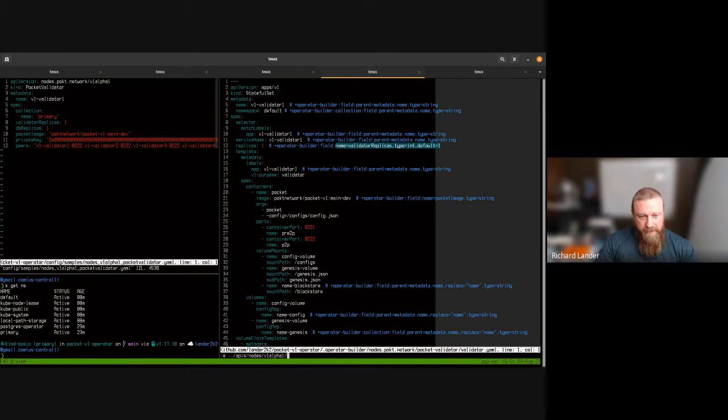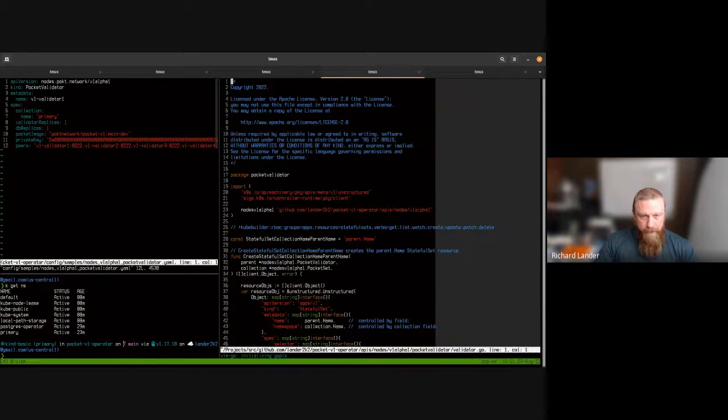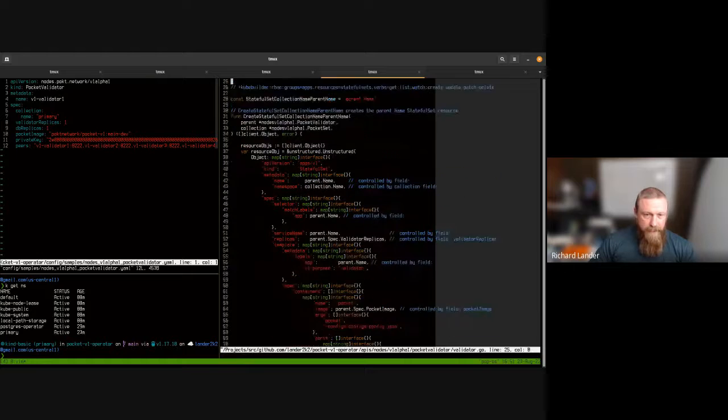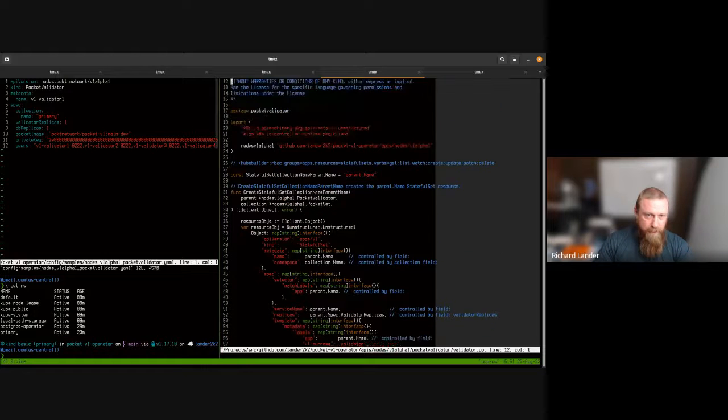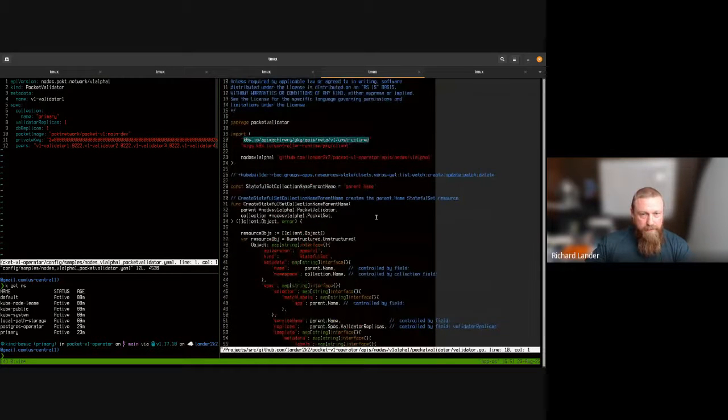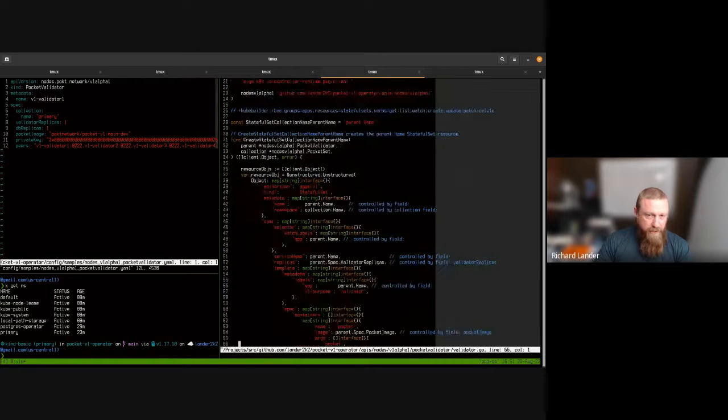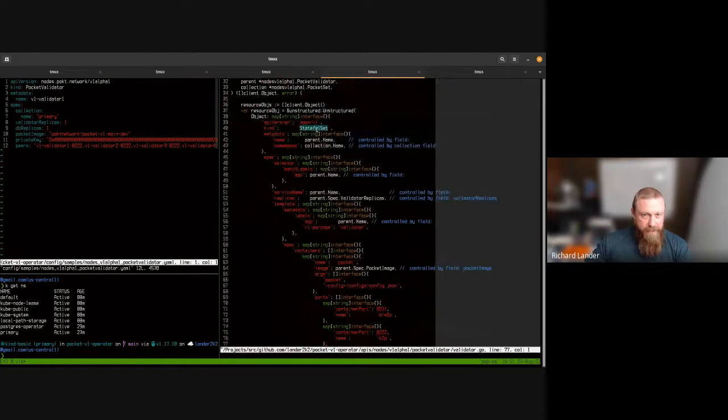it generates, bear with me while I find this, generates this. And you can see that this stateful set, this is an unstructured resource from the upstream API machinery library. And we create a Kubernetes unstructured resource type that is a stateful set.